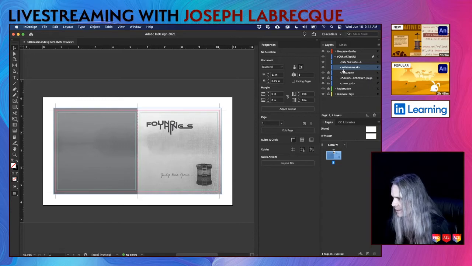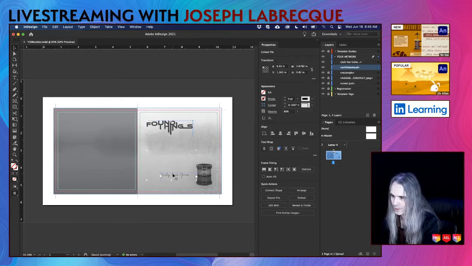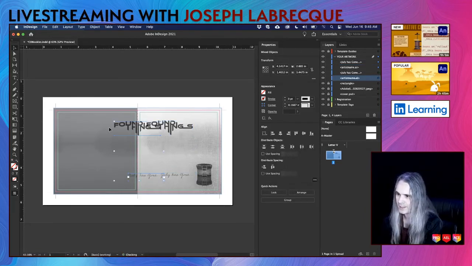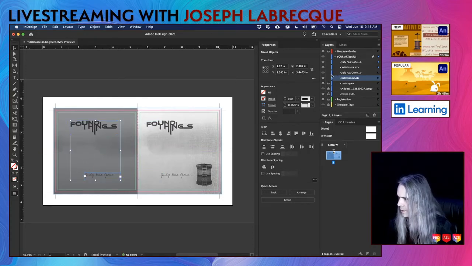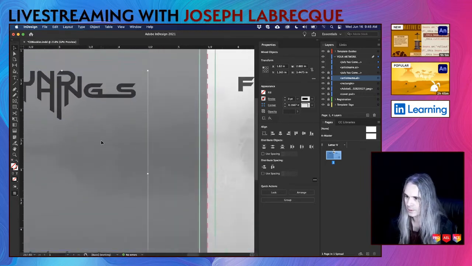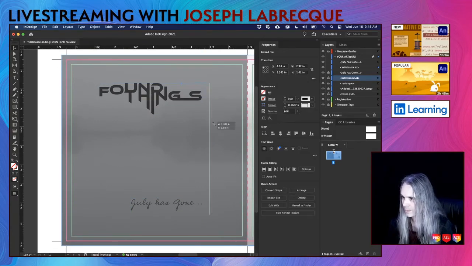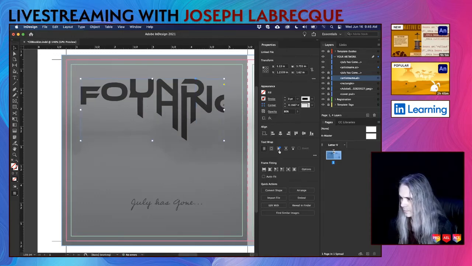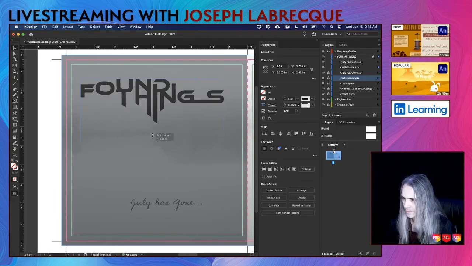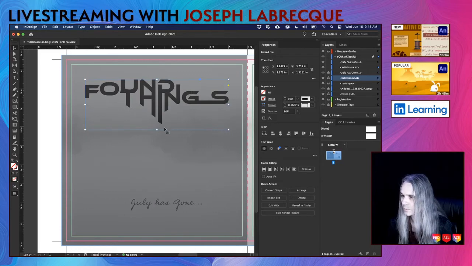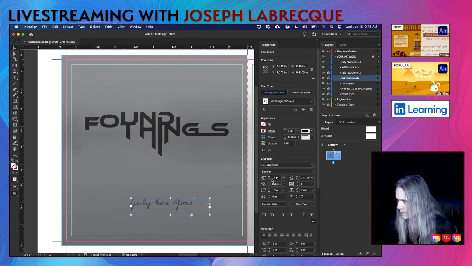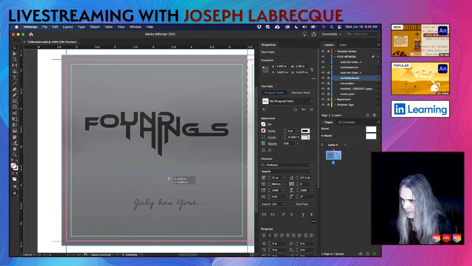All right, so let's see. I need artist name right here, and the album name. Let's copy that, paste it, and just move it over for now. And lock down both of those. We'll zoom in on here, and we'll make some changes to this stuff. So on the back of the booklet, let's make the artist name really big. There we go. And we'll center it. Maybe drop it down towards the center area here. And then the same thing here. I'm going to align this to the center and then actually center the object.